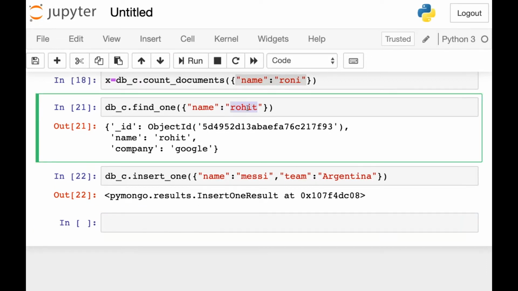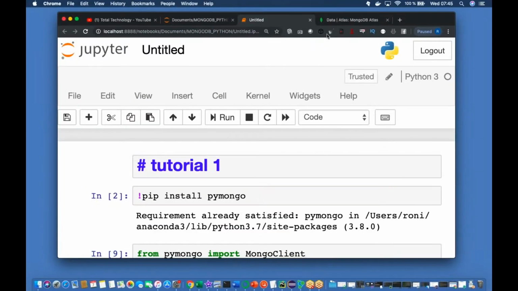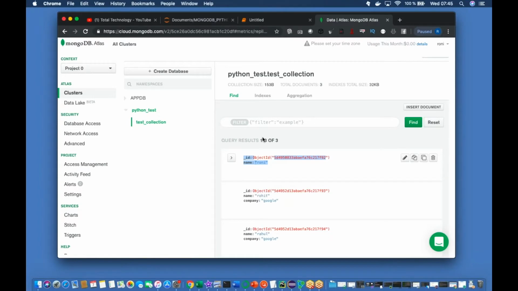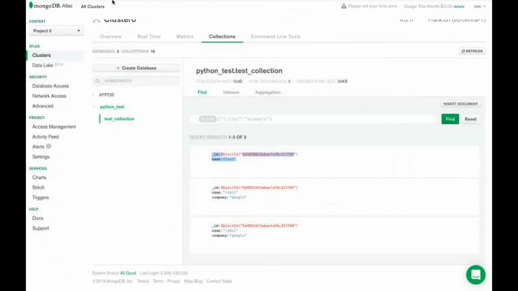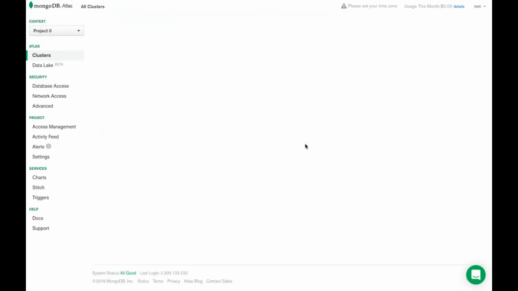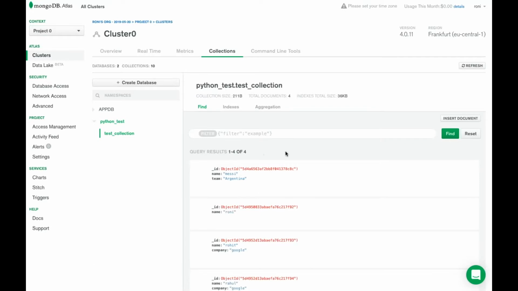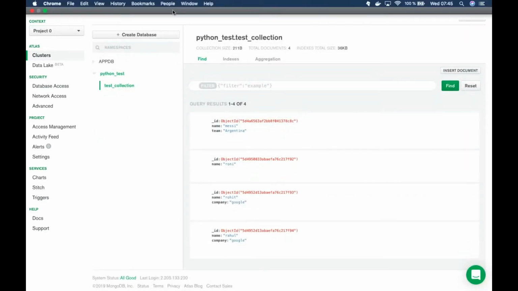Okay, the query has been executed, so probably we can see it here. We need to refresh this page actually. Refresh. See, 1 of 4. So Messi Argentina has been created.